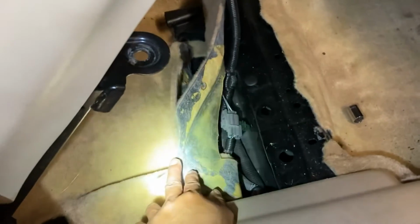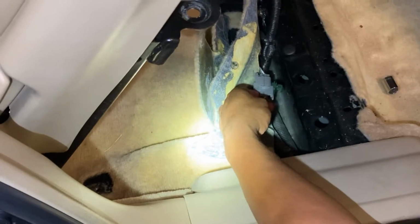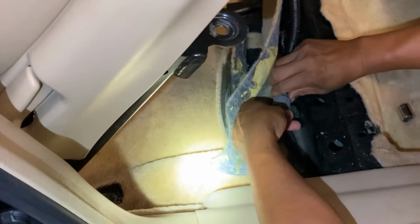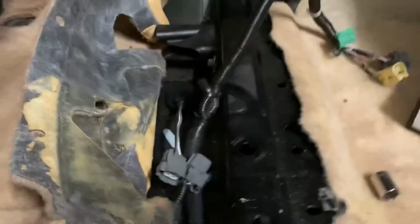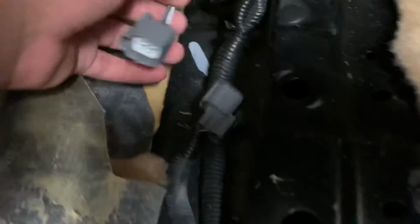So as you can see, we're lifting this carpet. You will see some things stuck together and you have to disconnect them. You can see this cable right here. You have to disconnect those two cables right there. And then this is the O2 sensor cable. You can see one here and the other one there. And this is how it looked close up. One cable here and the other one right here, the bigger cable. This one is the O2 sensor cable.